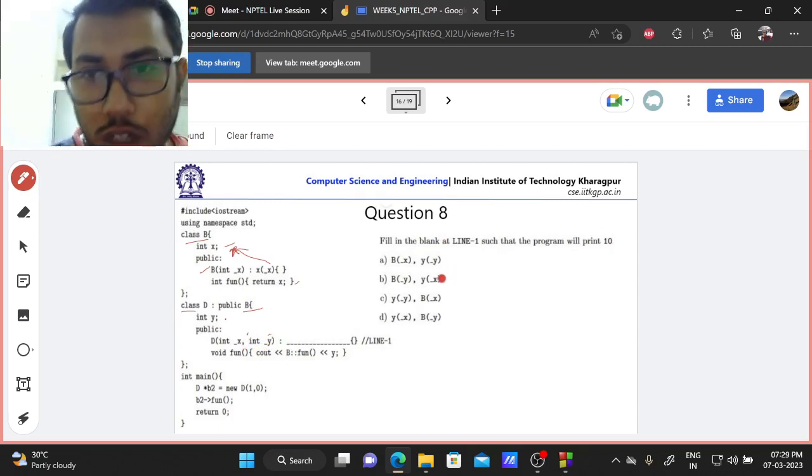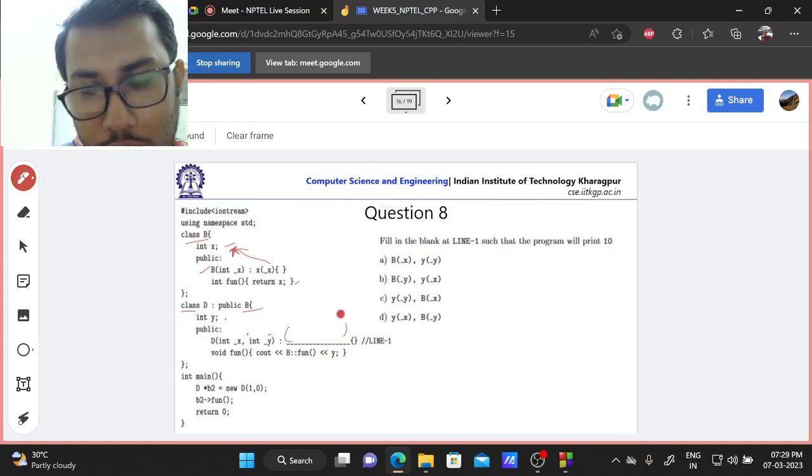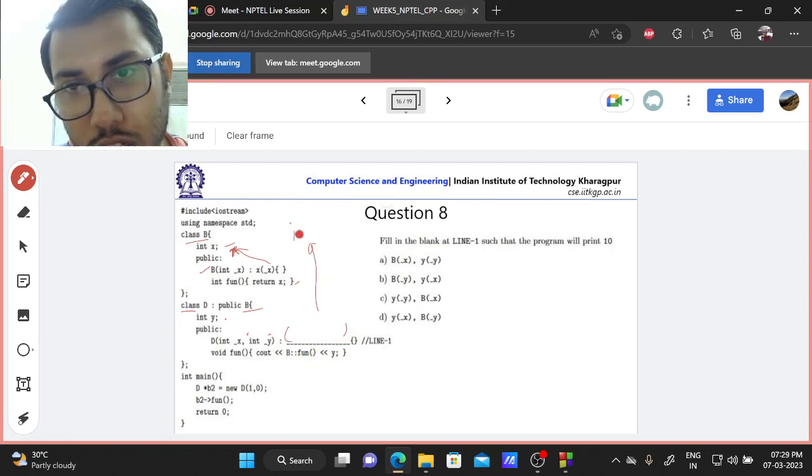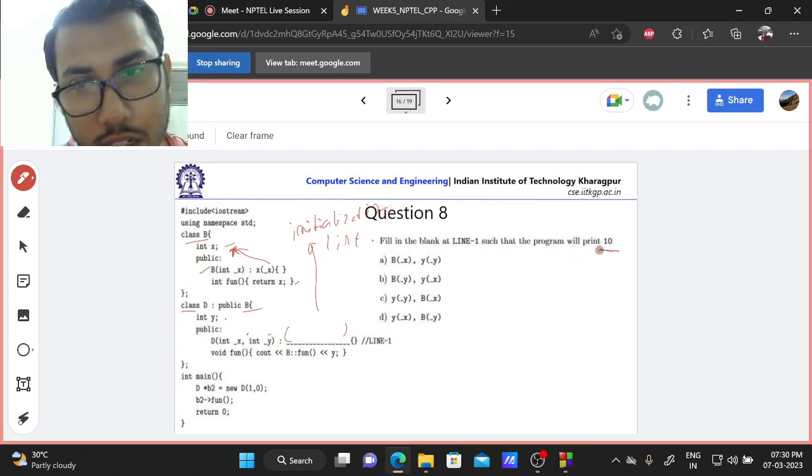Now we have to put something here, in the initialization list, such that the program prints 10.